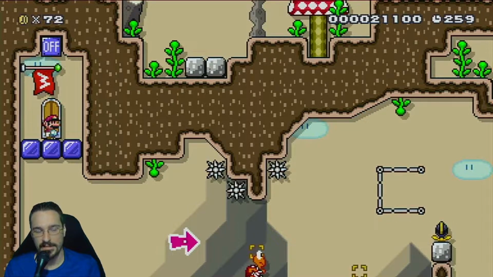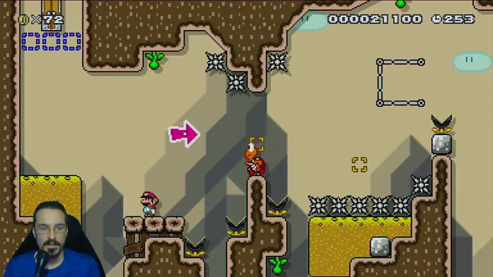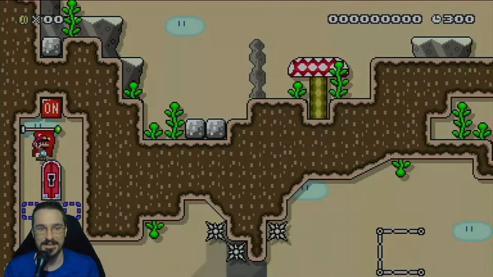Okay. I like how the switch is right there, so you kind of have to hit the checkpoint too. That's a nice setup. Okay. Completely blew it, but it's okay. We got a checkpoint. I don't have to worry about getting past the Hammer Bros anymore.